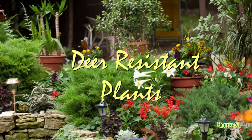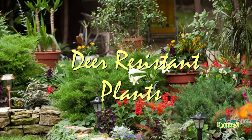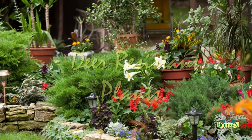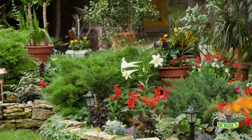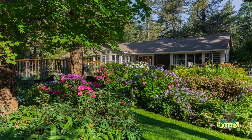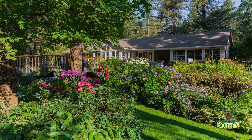You're past the hump of winter, and now your thoughts turn to spring and summer and planting your gardens. You'd like to think that this year you will avoid the aggravation of plants destroyed by deer and diseases that deer can bring. Kudos to these gardeners. They've kept the deer away. Let's talk about how they might be doing it.